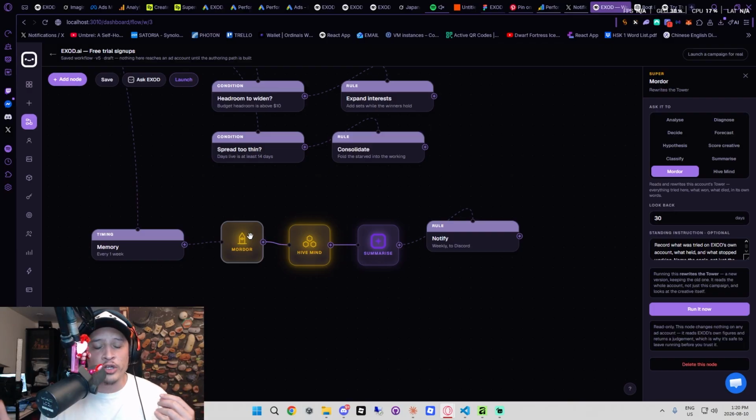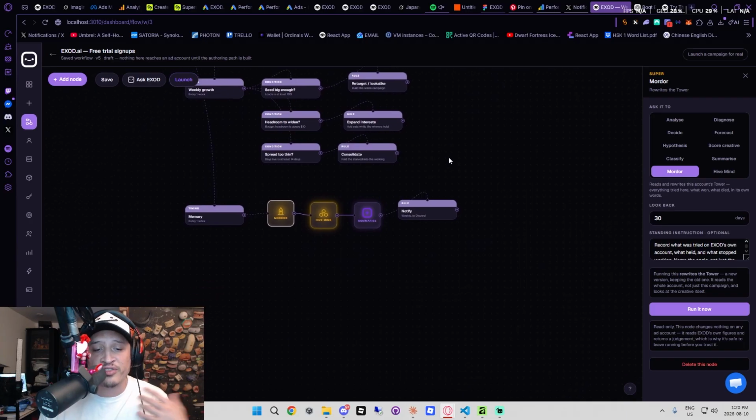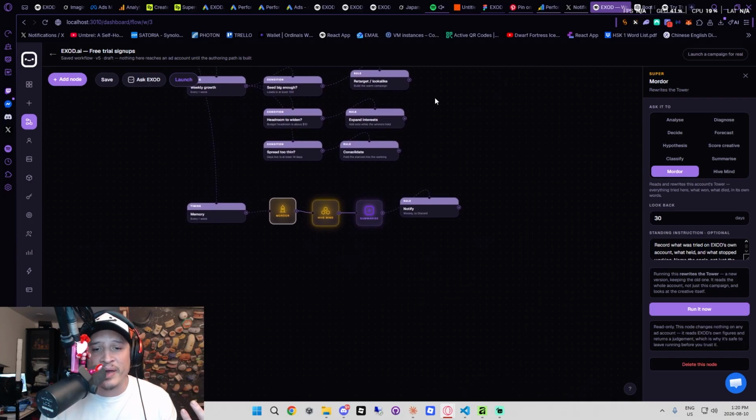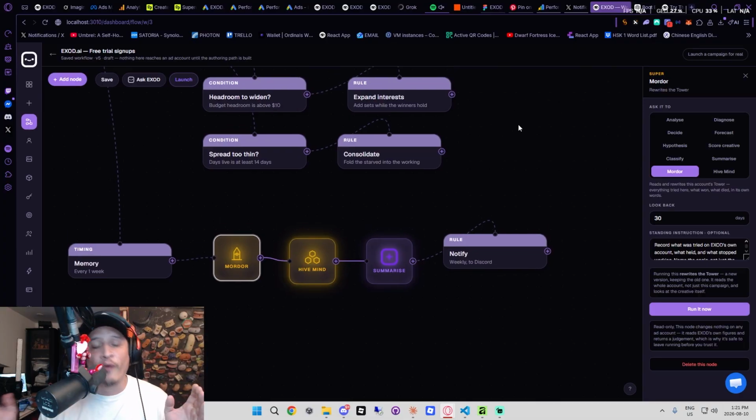And the tower has all your business profile, all your results, all your past results from the ad account, all the clicks, all the sales, or all the leads, everything. It has everything. All the spend, it has everything. All the results from all your workflows, it has everything. So Mordor every week is going to optimize and rebuild that tower. Okay, so it's going to update it. And you can ask your workflow. You can add a workflow that goes through your tower, takes an AI decision based on your past results, and then creates a full workflow based on that.